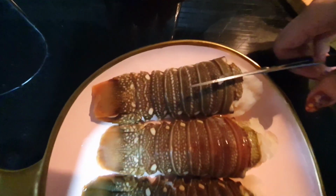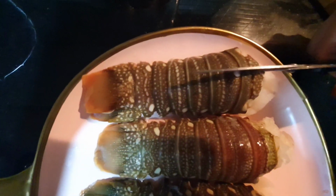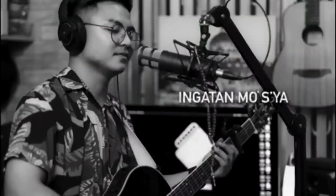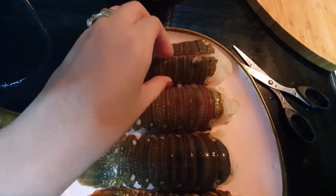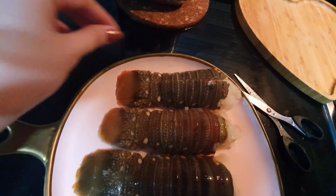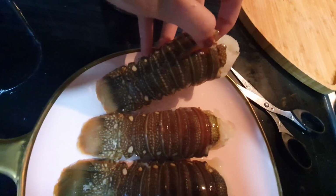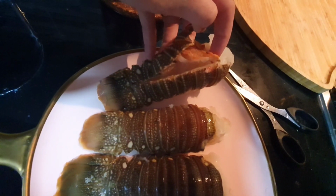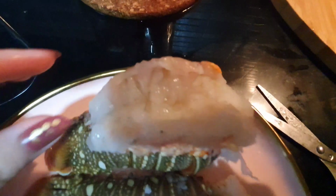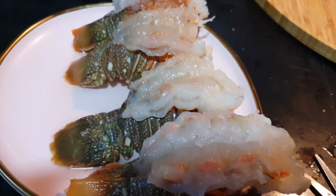Cut it sa center. Be careful di madurog gulod ng puso mo nang iniwan ka niya. Charot! Pag nakat ko na lahat sa center tulad nito for the presentation, ibuka mo siya, tapos ilabas mo ng dahan-dahan ang laman hanggang it will all look like this.